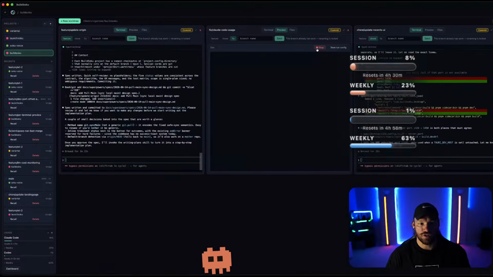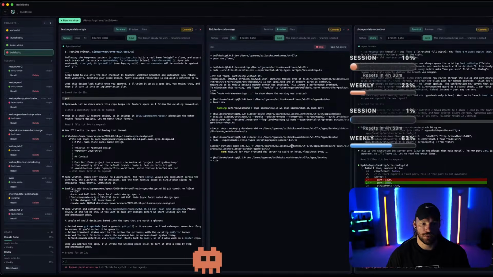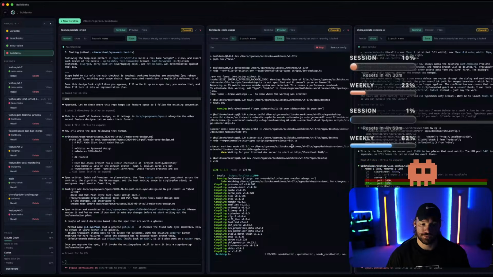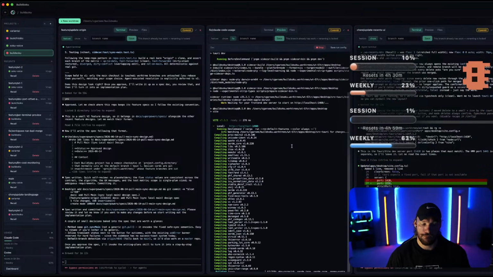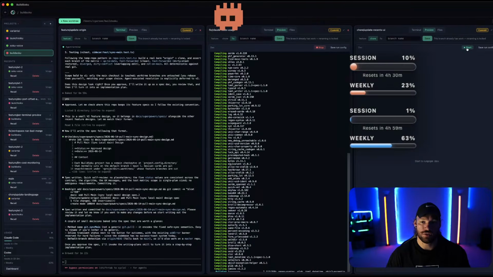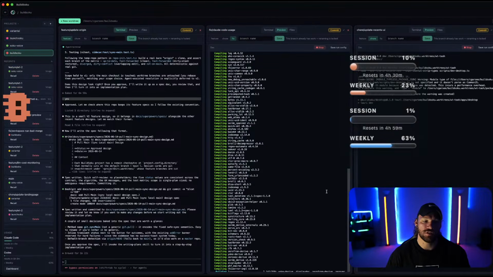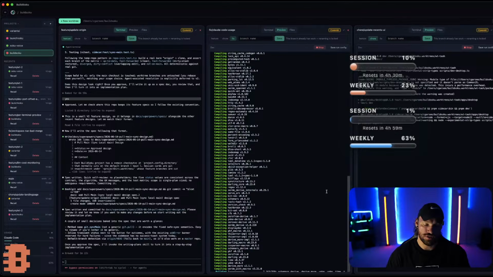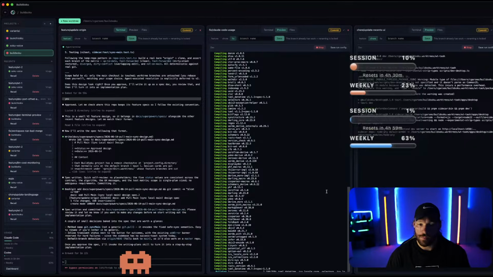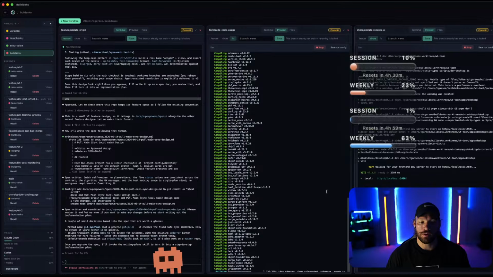So I can start this dev server. Hopefully everything works. And then while this is doing that, I'm going to start this dev server too. And this is where the magic happens, especially on web apps and desktop apps, where you can be working on features in parallel and be able to view the changes in real time.